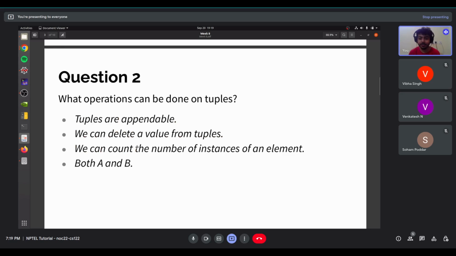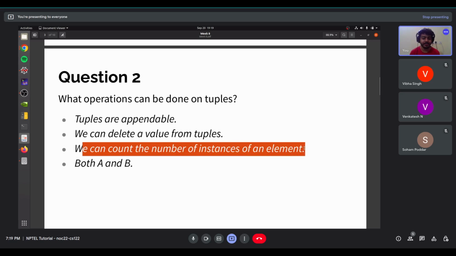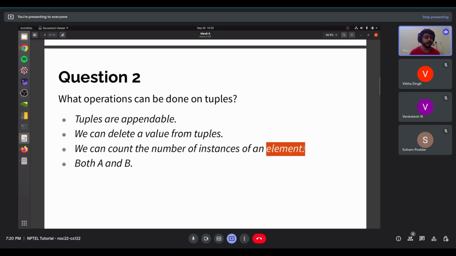So out of these options, tuples are appendable. But that is not true because we cannot change a tuple once it's defined. Similarly for delete, we cannot delete a value from a tuple once it's defined, since it is like a constant value. But yeah, we can obviously count the number of instances of an element. We can obviously iterate over the tuple as we did with a list.